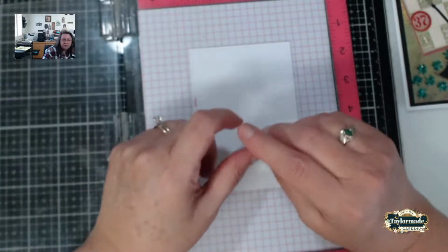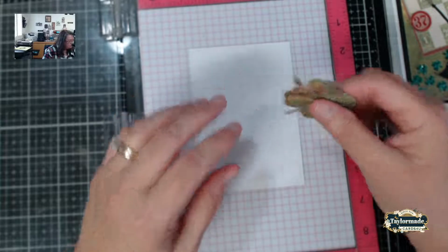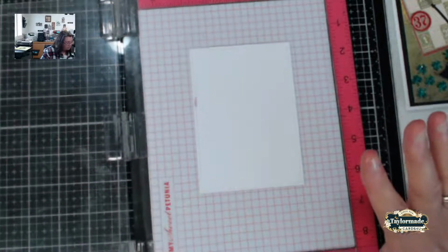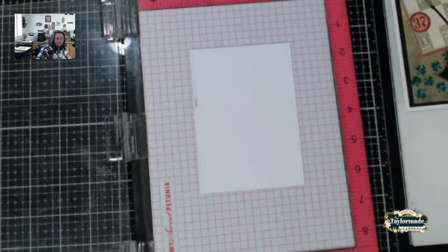But you know what? You guys want to see a sneak peek of my newest kit coming out? It's kind of cutesy. You guys are gonna fall out of your chairs because I know I'm not a cutesy crafter. So I'm gonna get that die set that I was sharing with you. Let me know if you want a sneak peek of my kit getting released next month.